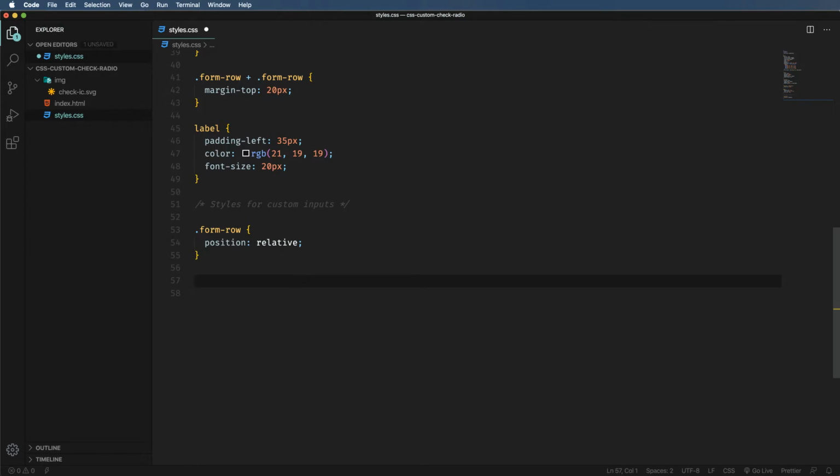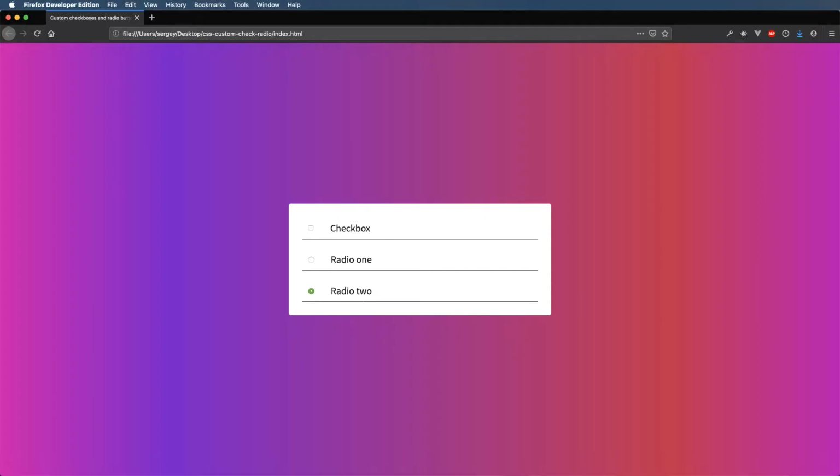Right now, if we start clicking on the text of the label, it highlights with a color. And I don't want this to happen. That's why we should use the user-select none property.